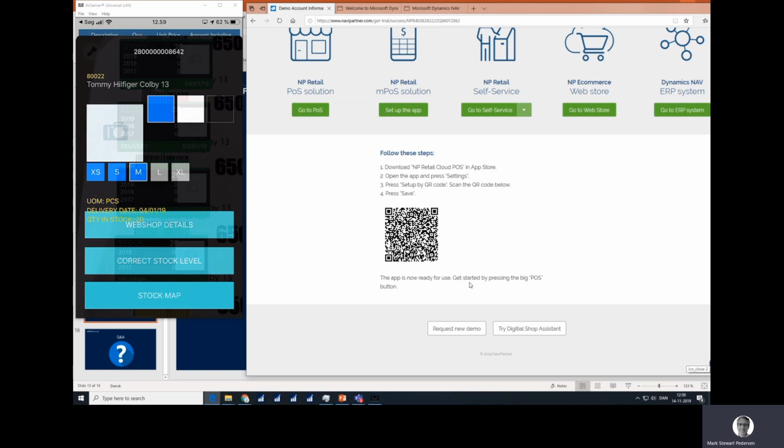To be able to use the inventory level in a scenario like this, or a click and collect scenario from the website, we need to be absolutely certain that we have it on stock. We need to be 99% sure that stock is completely correct. One thing that is moving very fast, and a lot of the major brands are rolling it out now, we just rolled out a pretty big solution already, is putting in RFID tags. These are tags with a chip on the price label itself. So you're able to scan a full clothing shop, for example, and do a total inventory counting in less than 15 minutes.